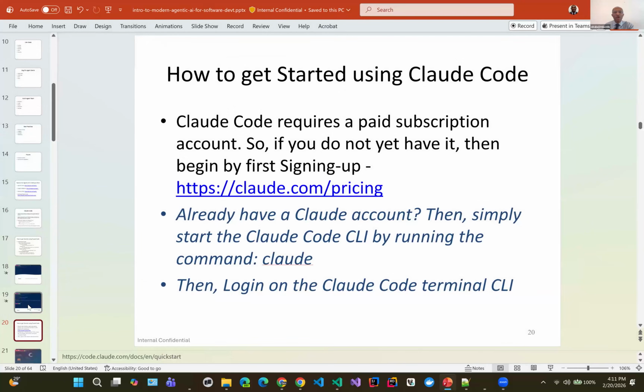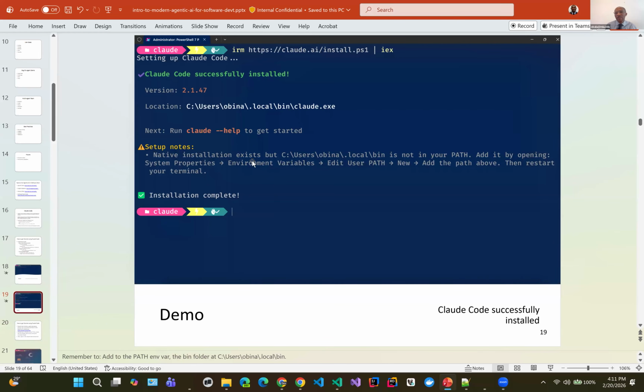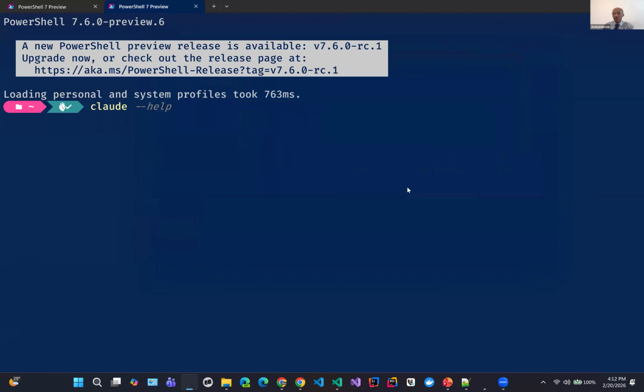I was talking about the need to follow this instruction that you see on this slide, right? You want to add the path to the Claude install binary, which is this path right here: C:\Users\my name\.local\bin\claude.exe, that's the executable. Add that path, particularly the bin directory, to your environment variable. And I showed how on Windows you get to the environment variable applet to make that happen. So once you have it added, you'll be able to execute the command from any folder location, from any directory on your local machine, to start Claude and actually operate Claude Code. Okay.